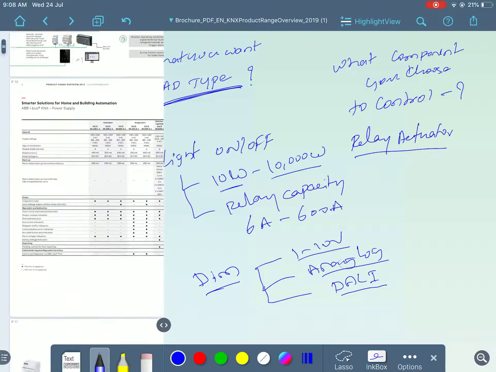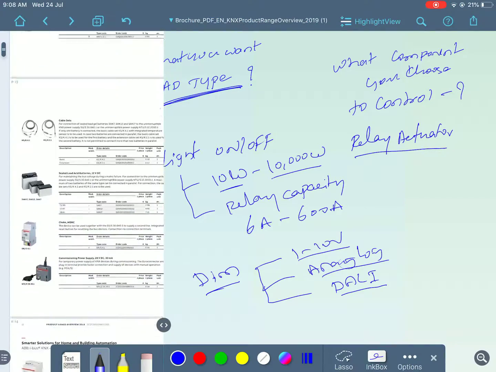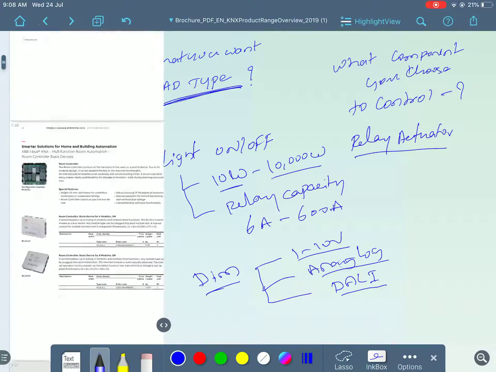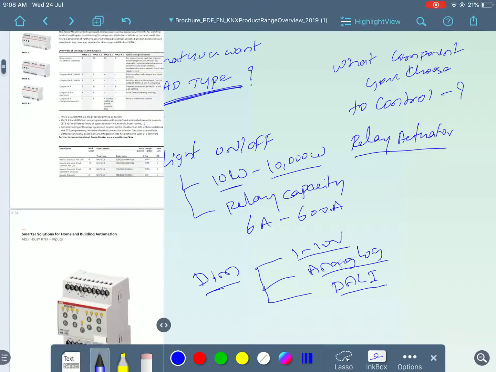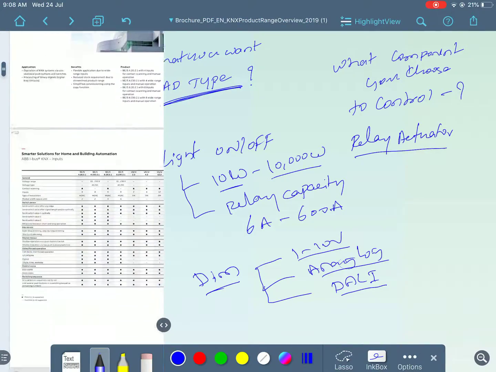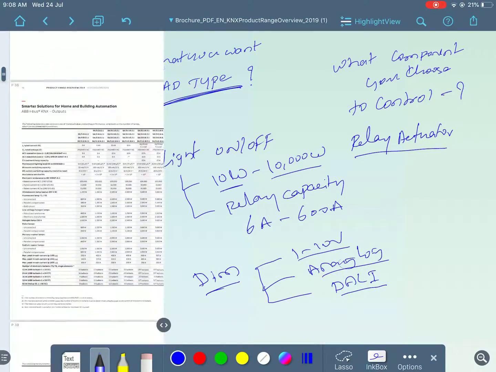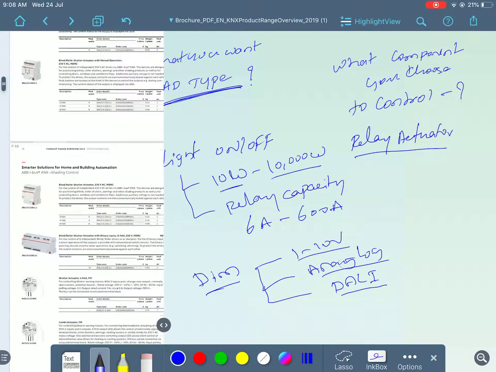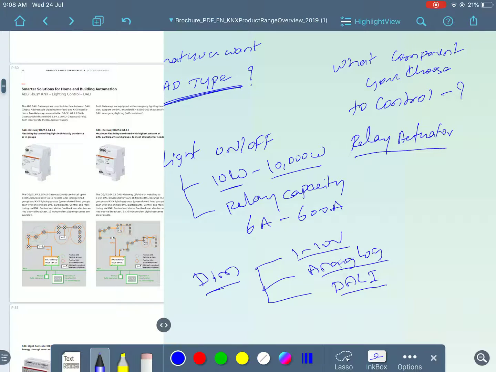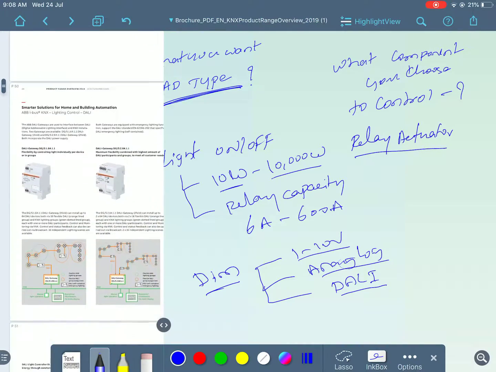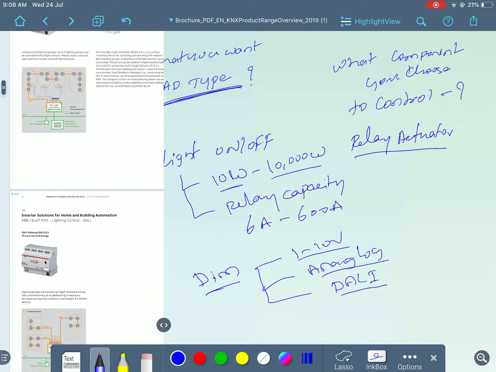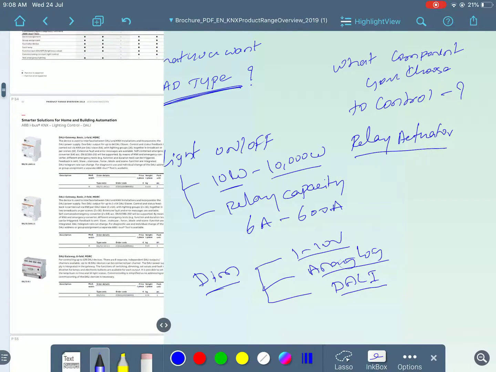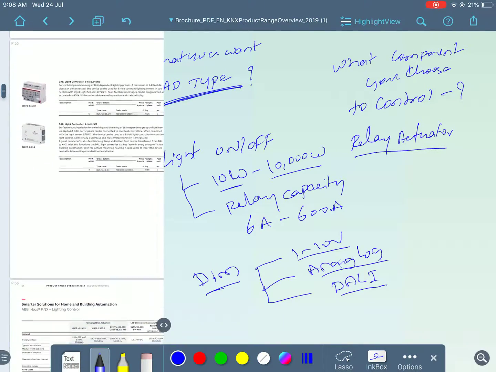If you come to the dimmer section in this, right now we're in the power supply section. So you come down to the dimmer sections. ABB has about 10 different types of dimmers. Let me just go there. These are switch actuators. See, this is the dimming section of ABB. If you see this, they have so many dimmers. There's a DALI dimmer, a DALI one channel dimmer, two channel dimmer, 8.1 dimmer, DLR dimmer, DLRS dimmer.